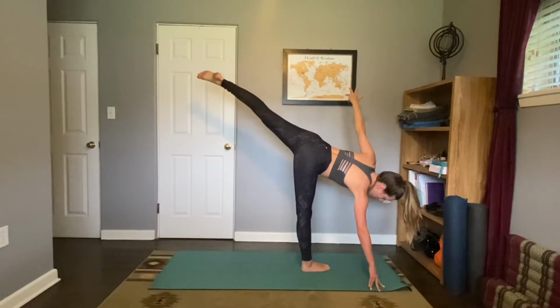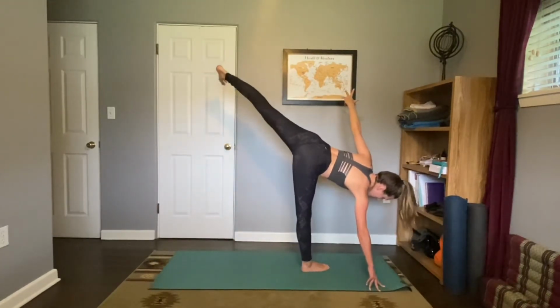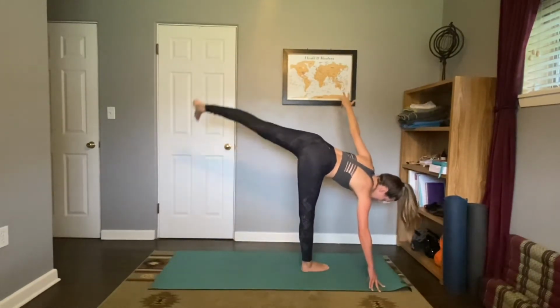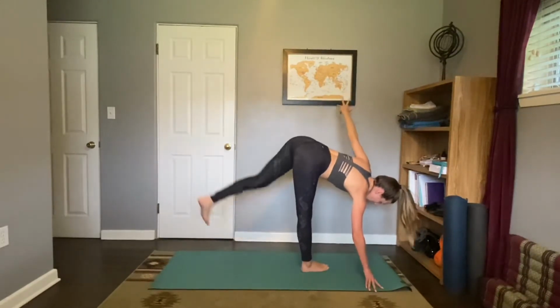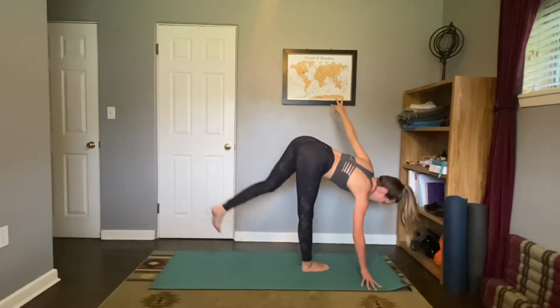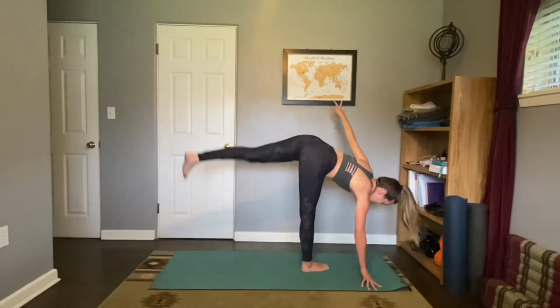We're going to do some toe taps here. So lower the left foot down and tap. Inhale, lift. Lower, tap. Inhale, lift. Lower, tap. Lift. Keep it going. Lower, tap. Lift. Lower, tap. Lift. Three more. Lower, tap. Lift. Lower, tap. Lift. Last one. Lower, tap. Lift. Very nice.